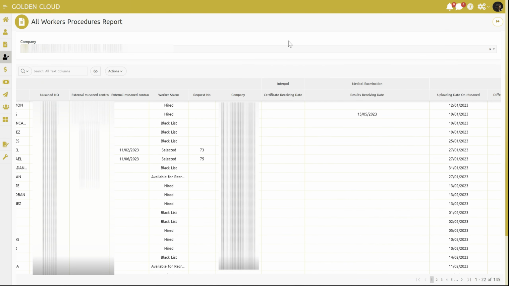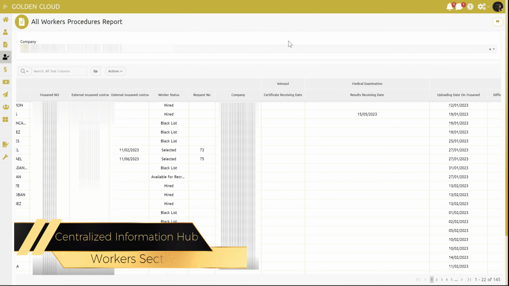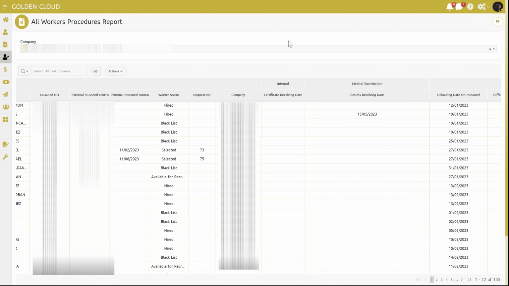All Workers Procedures Report. This page serves as a comprehensive reporting hub, offering an extensive overview of details for all workers within your stock. In this section, users gain access to a consolidated report containing all the information they need for every worker. It provides a holistic view of the procedures undertaken by all the workers, streamlining the monitoring process and ensuring efficient oversight.